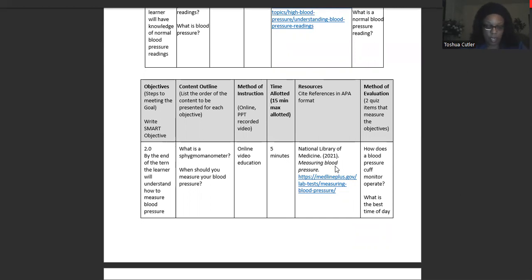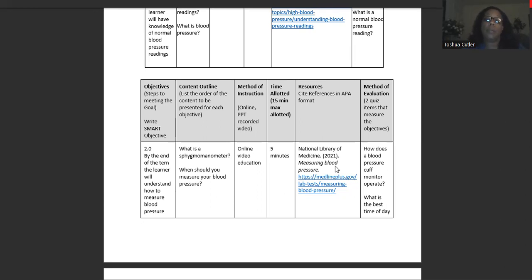The content with how to measure your blood pressure is the cuff inflates until it fits tightly around your upper arm, cutting off your blood flow. You slowly deflate the blood pressure cuff and use a stethoscope to listen to the blood pumping through your arteries. The first sound you hear is your systolic blood pressure, and the last sound heard will be your diastolic blood pressure. What is the best time of day to take your blood pressure?